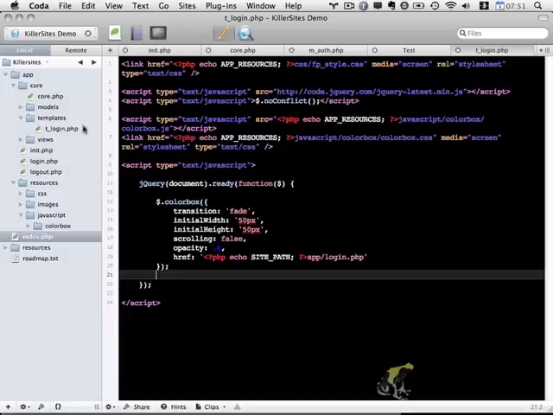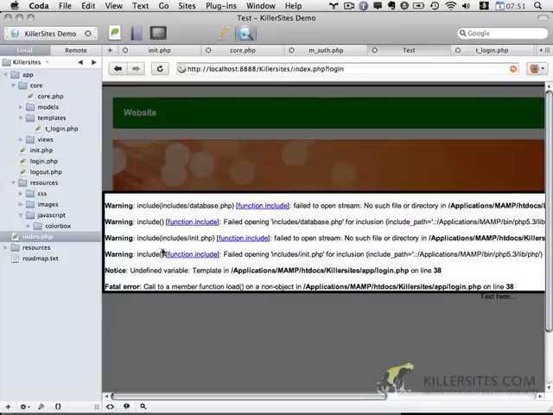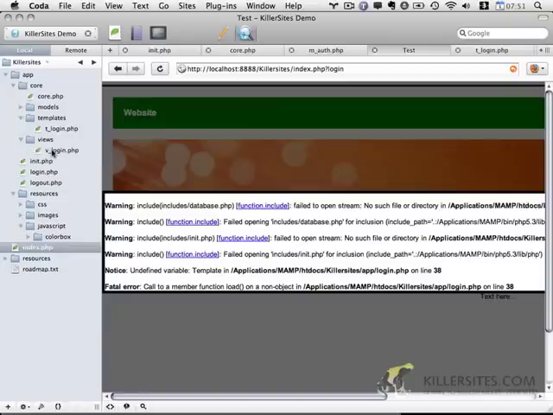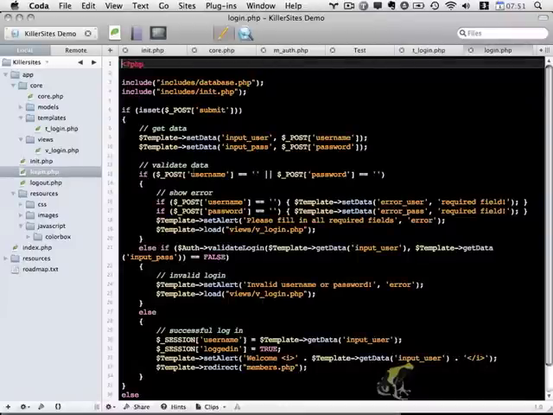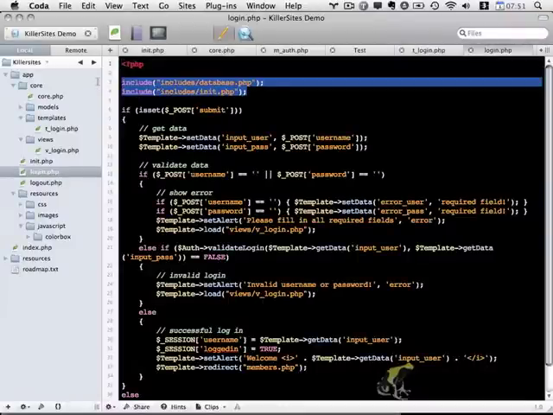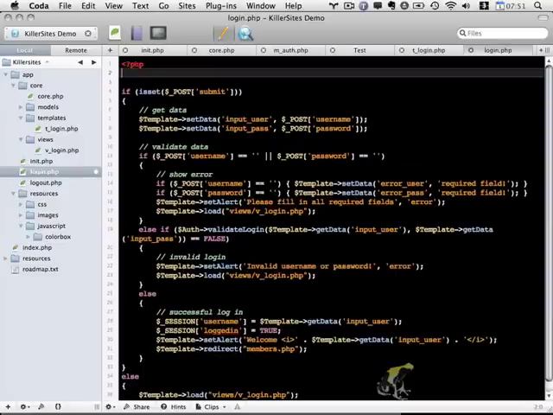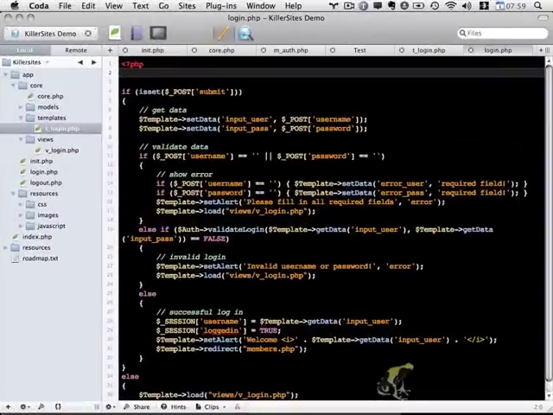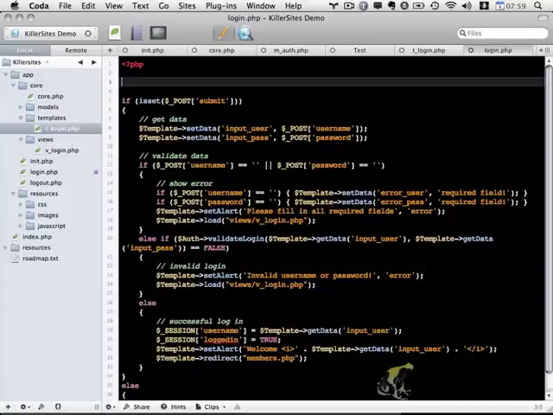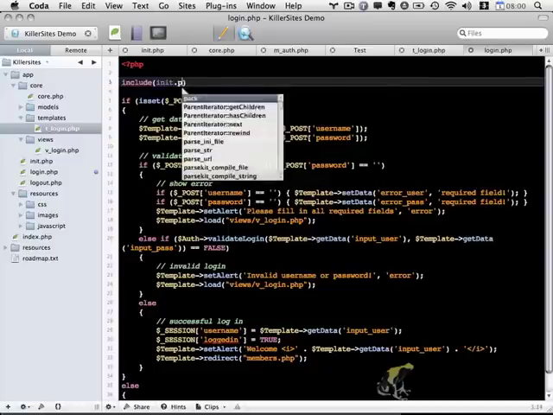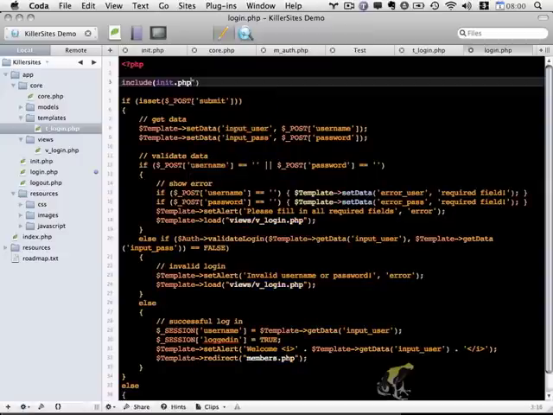But now, obviously, we have some issues to deal with if we're getting all sorts of errors. And that's due to the fact that we are trying to access this login.php file, and it's trying to include files that no longer exist. So that's going to be our first step, to remove these and to tweak this layout in order to get it working. The first step in that process is actually an include. So I really shouldn't have included that or deleted that previous line. So what we need to include is our main init.php file. And needs quotes around it.